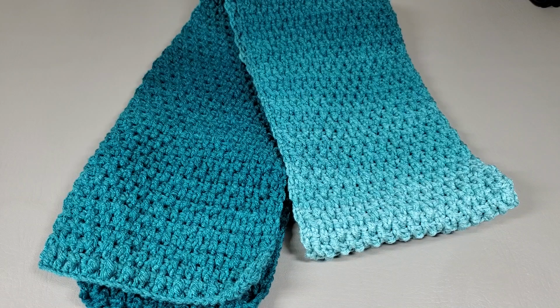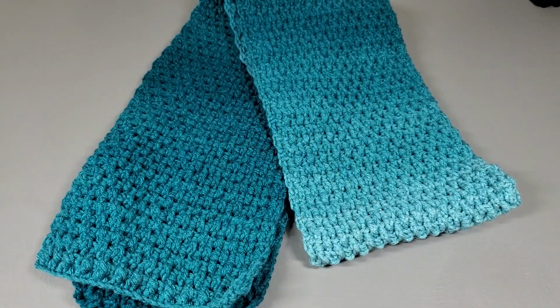Today's tutorial, we are going to be working on the Modern Paintings scarf. Now, if you happen to notice, there's a matching hat pattern that Crystal from Bag O' Day did. So I'm doing the matching hat. So if you check out my description box down there, there is a link for her video for the hat that matches the scarf.